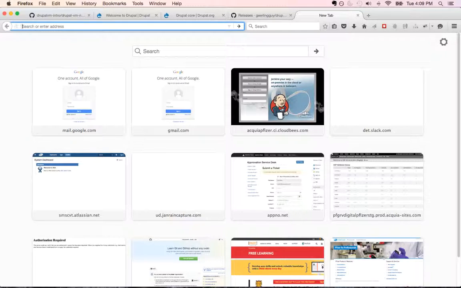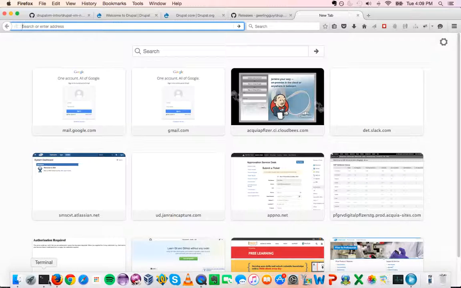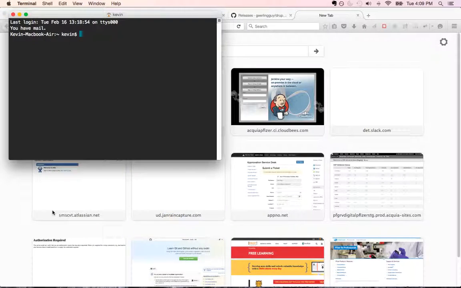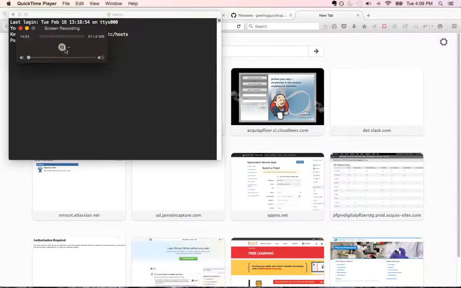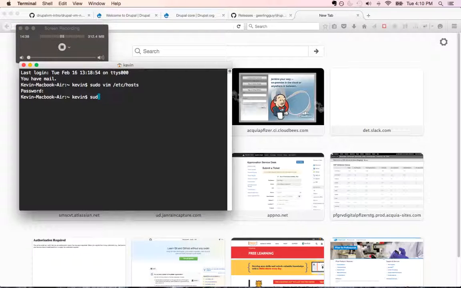Oh, actually, the next thing that we have to do is add the entry in our host file, or else it's not going to work from our host machine. So let's do that quickly.